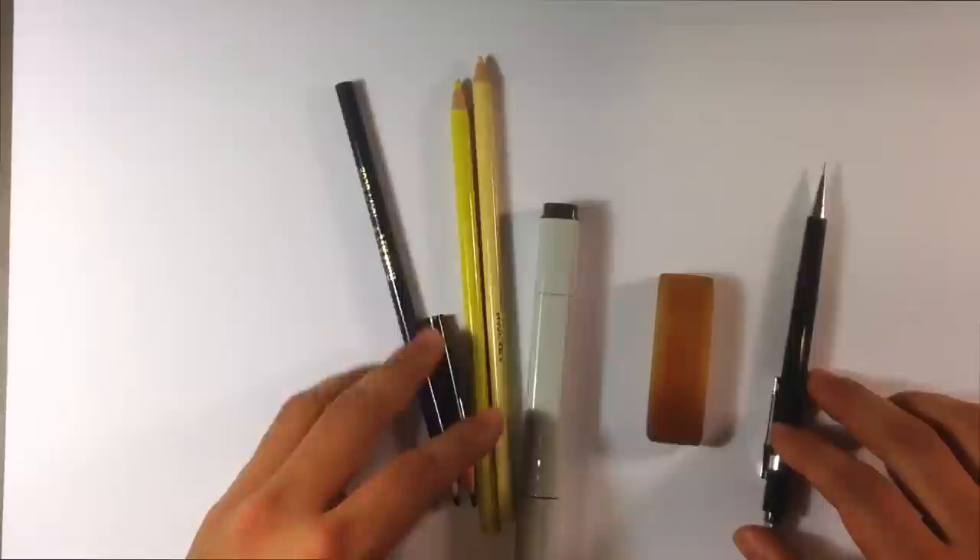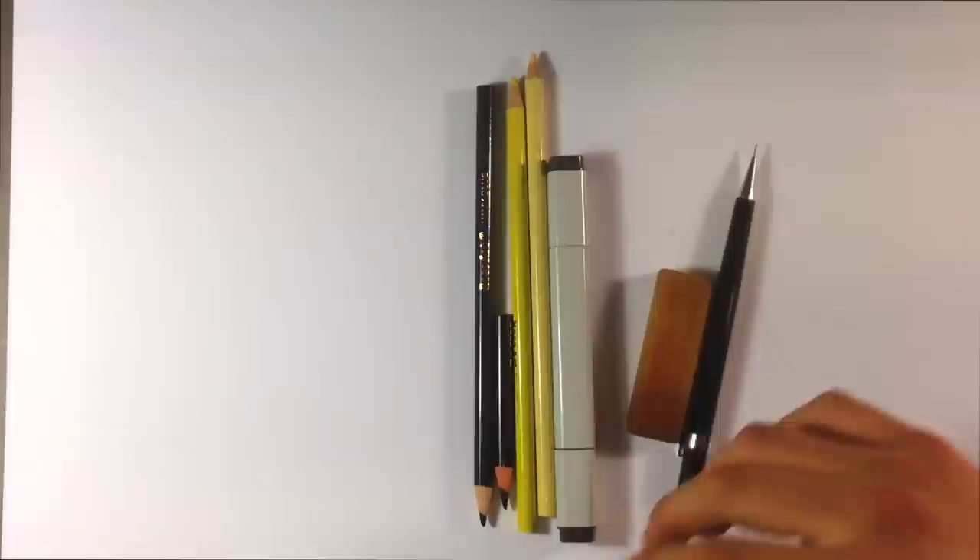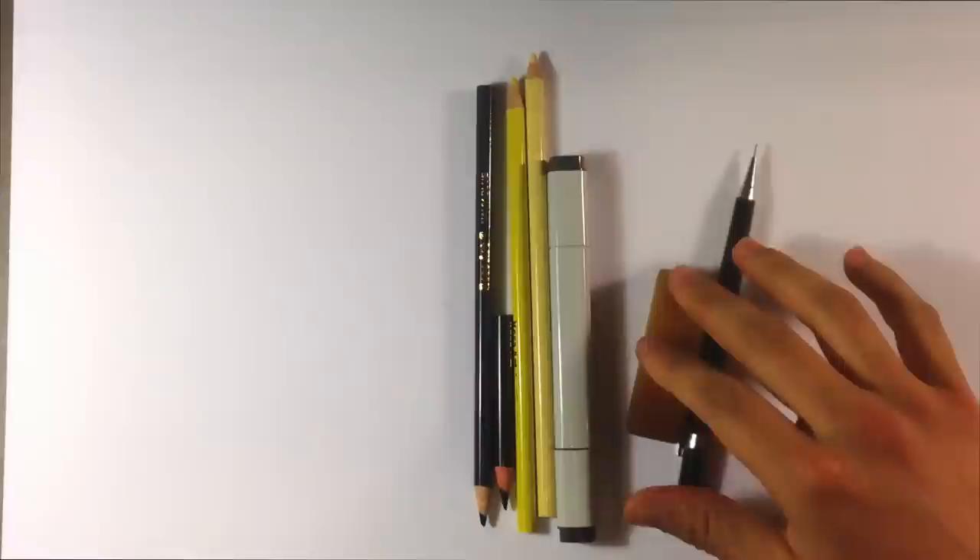What's up guys, how's it going? This is Easy Things to Draw. Today we're going to go over how to draw the blue shell from Mario Kart — you know, the one that kills you from behind. When you shoot it off in Mario Kart, it basically goes to whoever's in first place and blows them up. It really screws you up, but it's a really fun game.